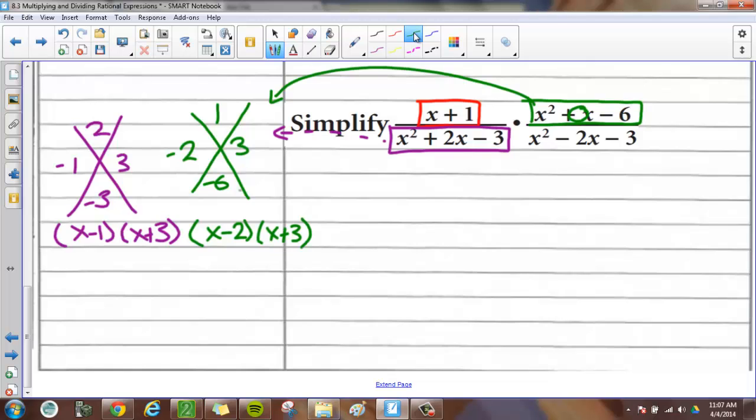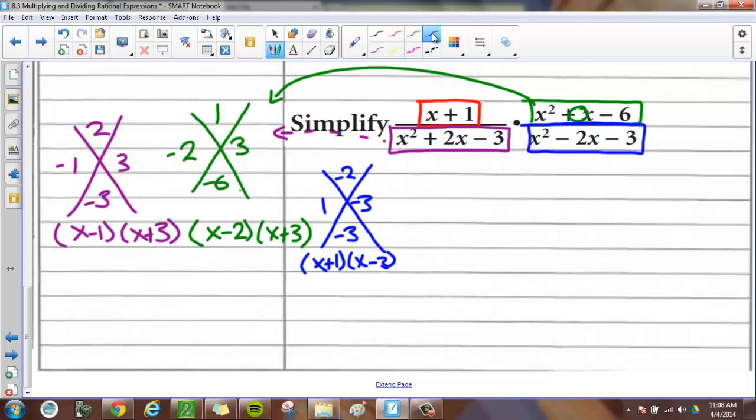Okay? And then let's do this last one in blue. We're going to factor this right here. So we have x squared minus 2x minus 3. So we'll make our little x thing. We'll put the minus 3, and then minus 2. What times what is 3? Well, 1 and 3 are the only things, and we need it to be a negative there. So this is x plus 1 and x minus 3.